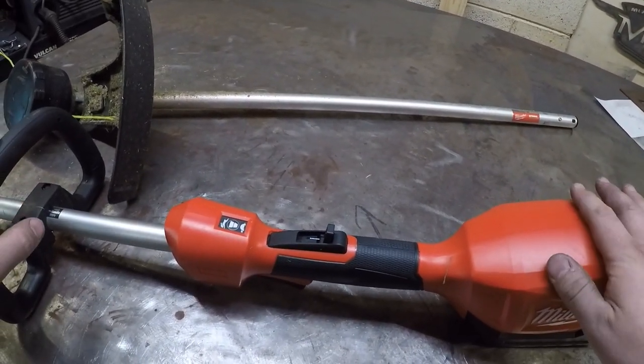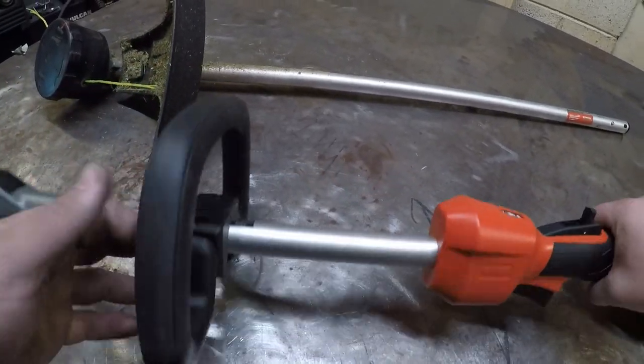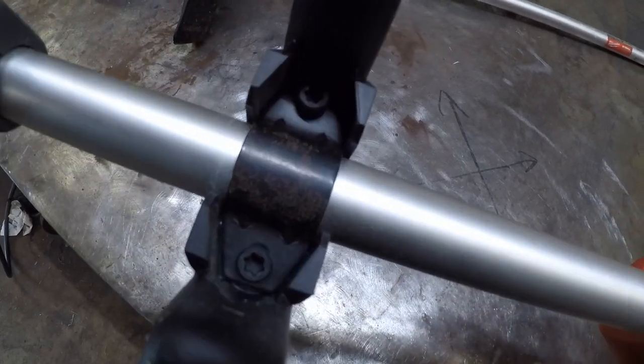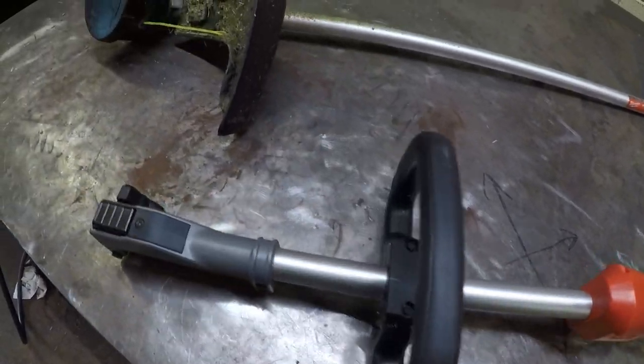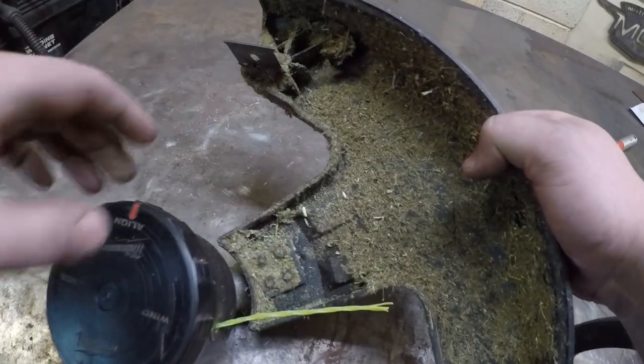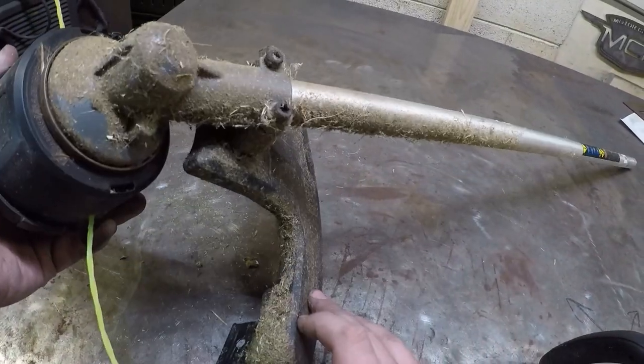So when you first get the tool, there's a few things you do have to assemble. One of them is going to be the handle. It just has two Torx head screws on the bottom there. And then another thing is going to be the guard, but you can't see it now because it's a little dirty. But there's four Torx head screws there. It does come with the wrench and everything. So those are the only two things you need to assemble.